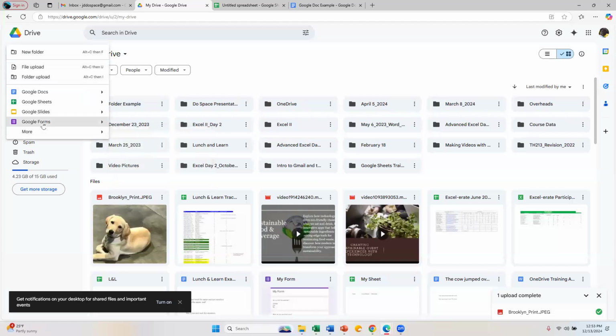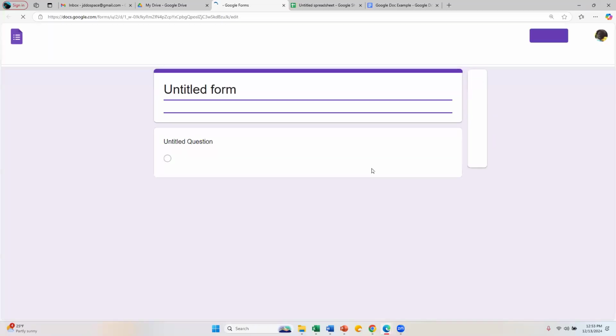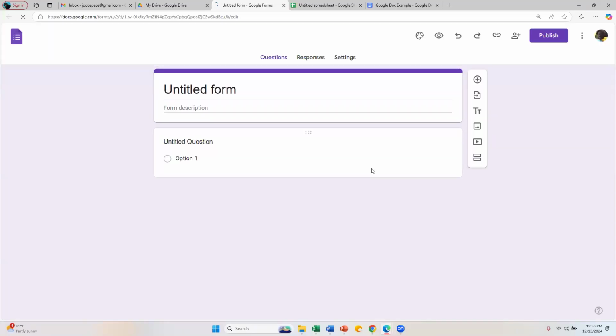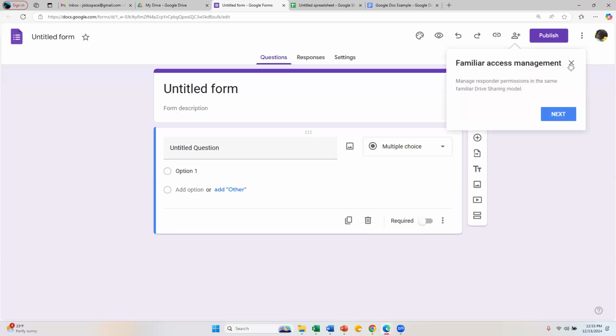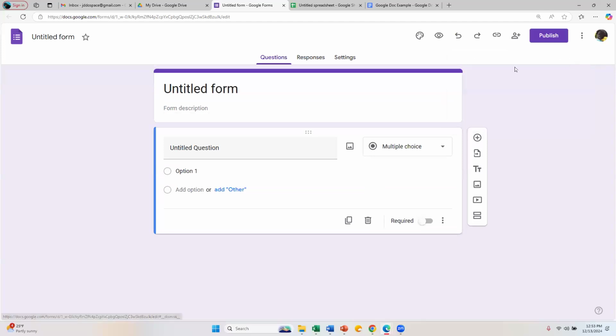We've got one more here, this Google Forms. With Google Forms, you can go in and create a survey, so to speak, and it will allow you to share it out with other people. Now, the one thing that's really nice about this, and I know we're starting to run out of time, is that if you're interested in more about Google Forms, we will dedicate a webinar just to it.